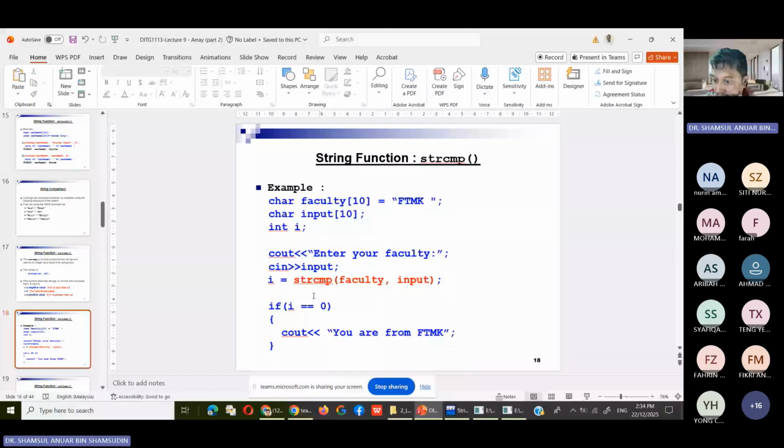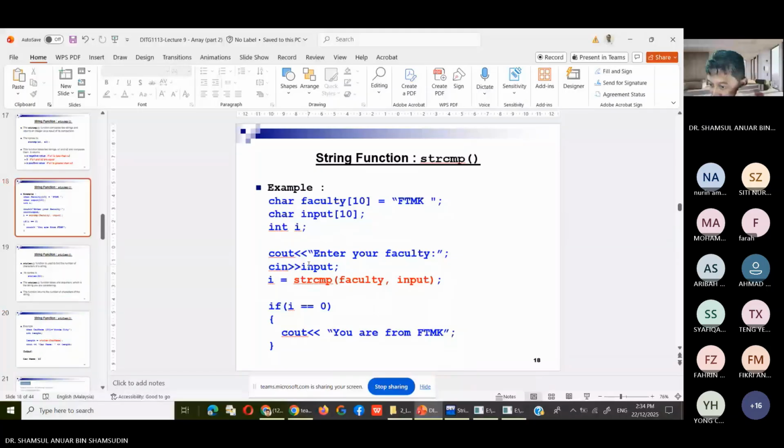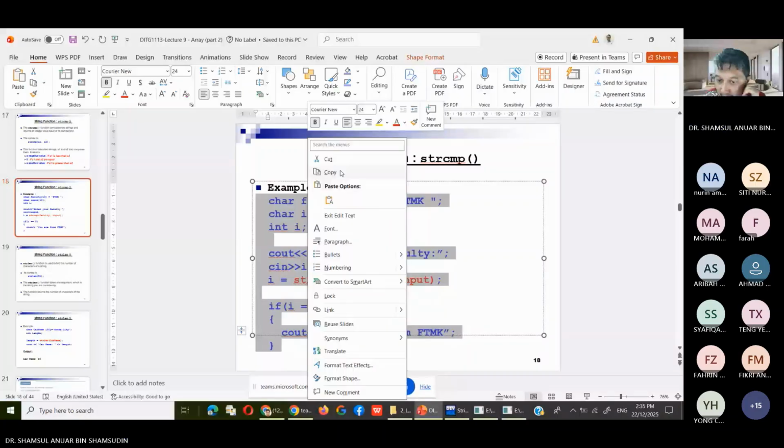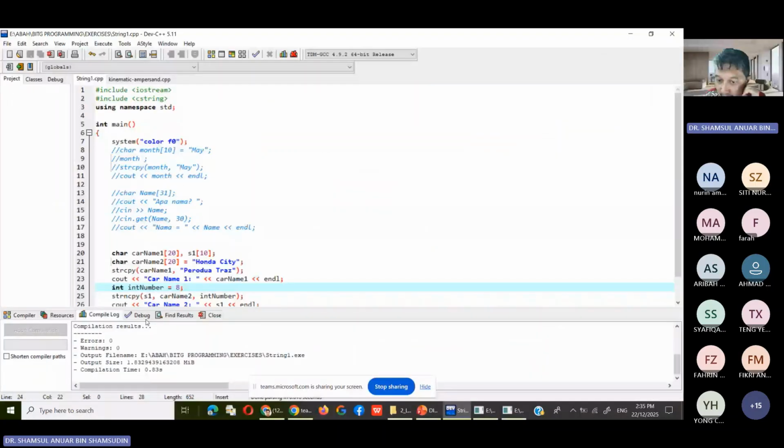Okay, here, we can also look into this example. Okay, so I'm gonna just copy this thing, copy this one.